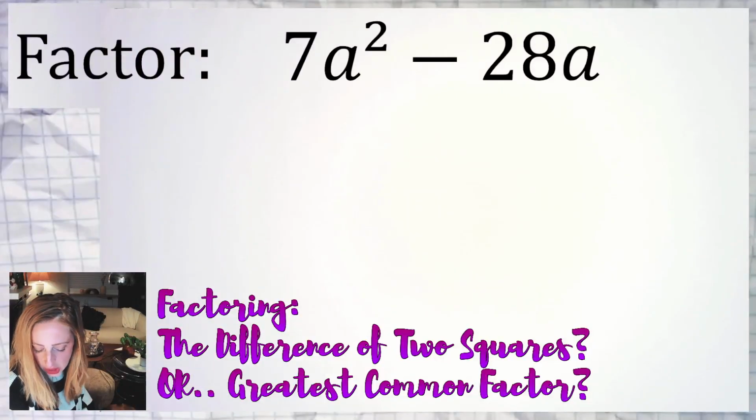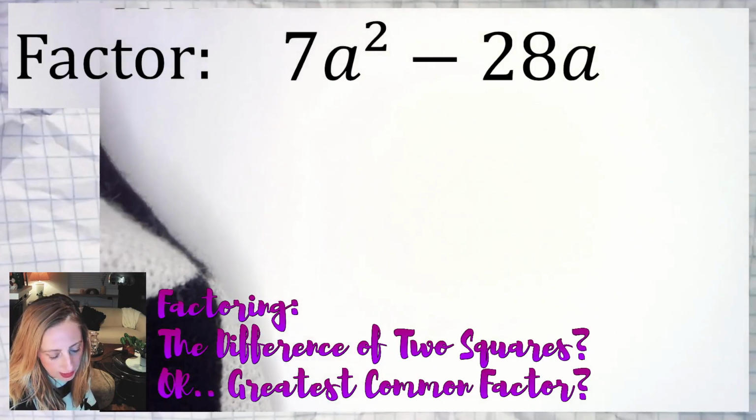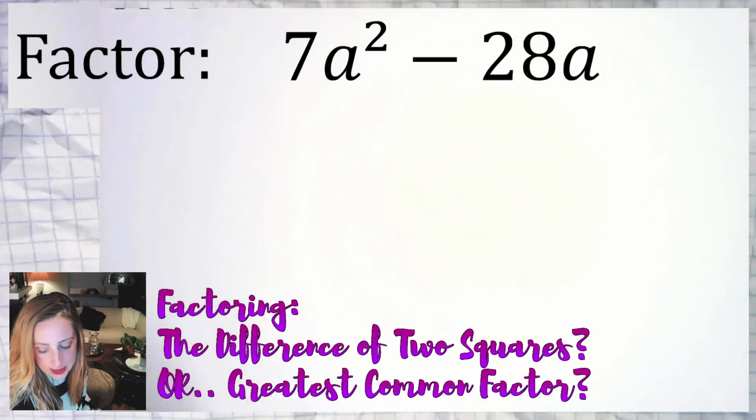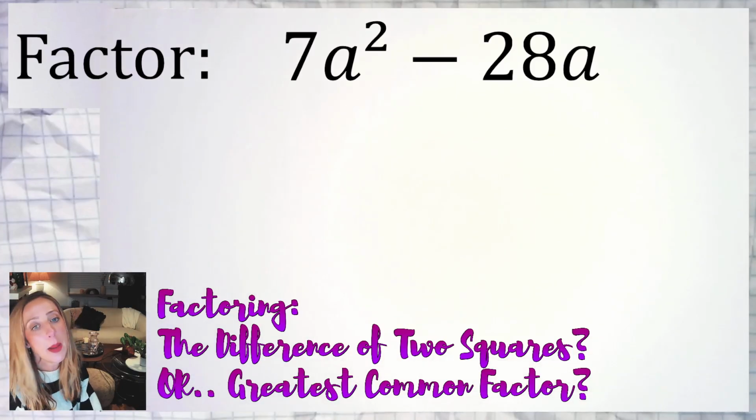Hey there, here we have an example where we are being asked to factor, and this is the kind of example that people accidentally look at as if it were a difference of two squares, because I think they see the square, they see the minus sign, they see a binomial, and the noggin is just like, yep, it's gotta be a difference of two squares, classic, but it's not.